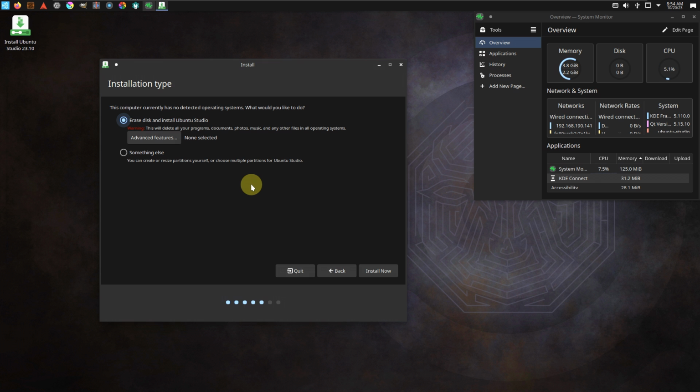So check 5 to 6 videos, at least 3 to 4 videos of other channels. Don't check the same channel. Check 3 to 4 videos and go with the installation later. And always go with the live boot first, then go with the installation. Don't directly go with the installation, because there could be some bugs or errors. Even if it's a stable ISO file, be careful. Even a stable ISO file can sometimes have some errors or bugs.